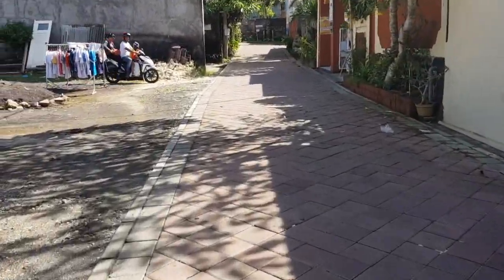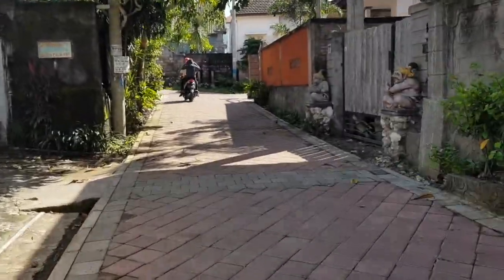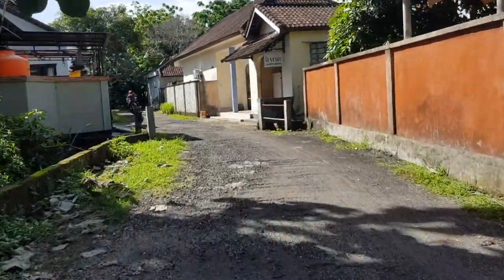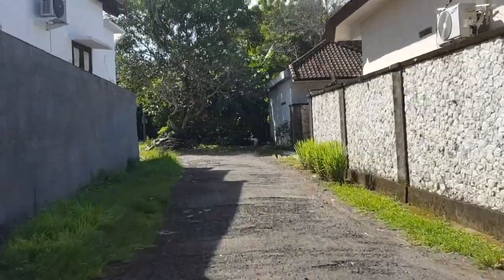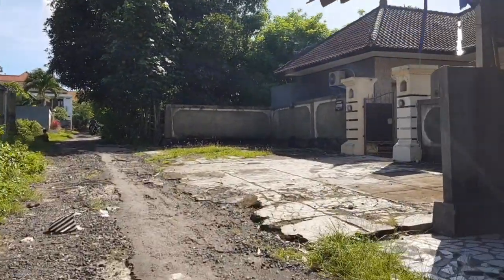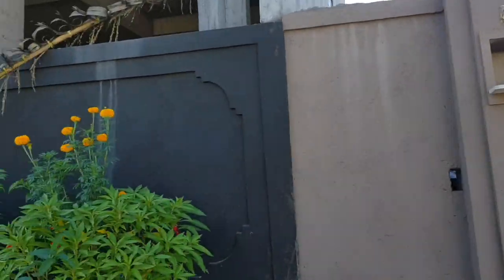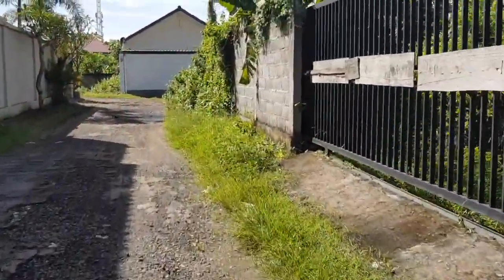And you also should look at the location, if it's near a university or a school or a touristic area, or near places where they play loud music, or places where there's a mosque or a temple, because all of these places will have regular gatherings. If it's a school, it will be quite noisy because of the kids. If it's a university, there will be a lot of activities going on, and sometimes they have concerts or some kind of exposition. And if it's a touristic area, there will maybe be live concerts, spectacles or theater.